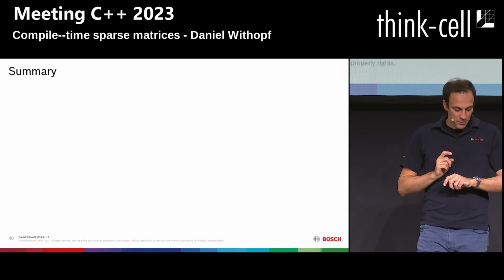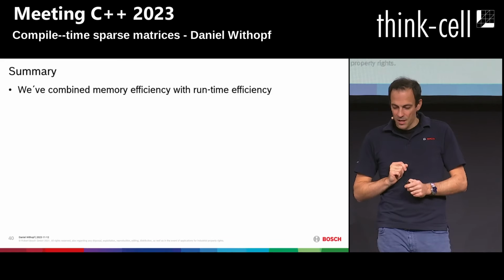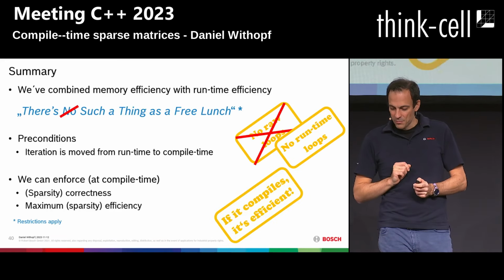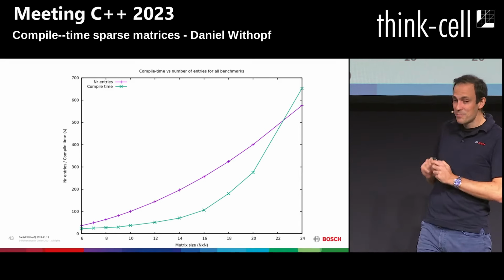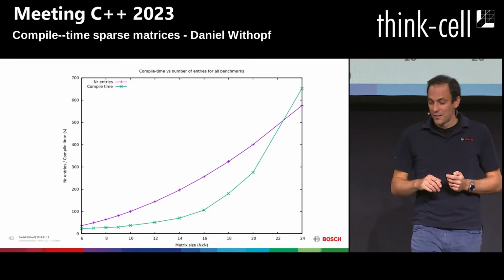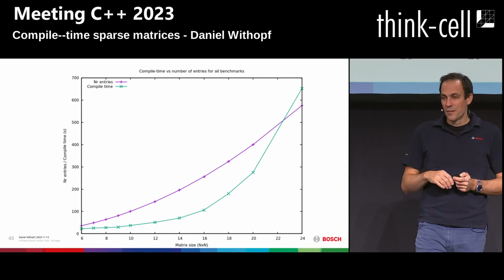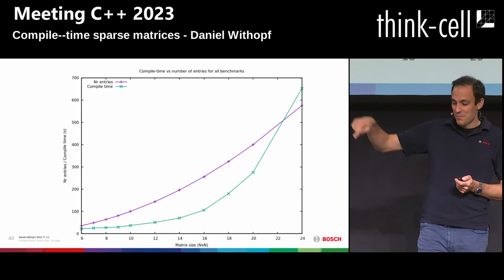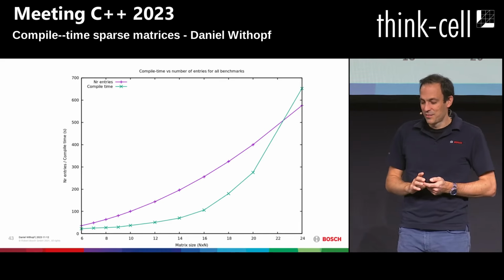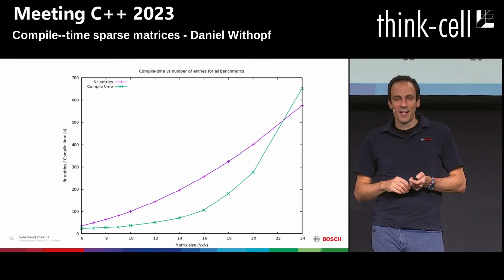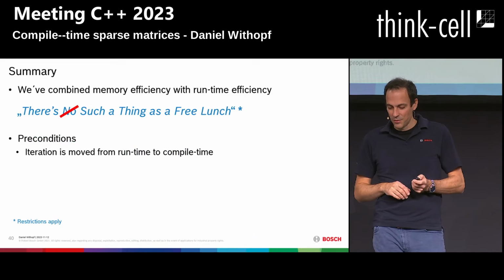Good. As we still have a bit of time, I can briefly show maybe, let me see if I can skip to that one. This is sort of the compile time plot because that might be interesting. So here we have a number of entries in purple. That's quadratic, of course, and the compile time in green. That's more cubic, I think. So you can see that this starts to break down at higher numbers. I thought I'll just include that briefly, but let me go back to this one here.